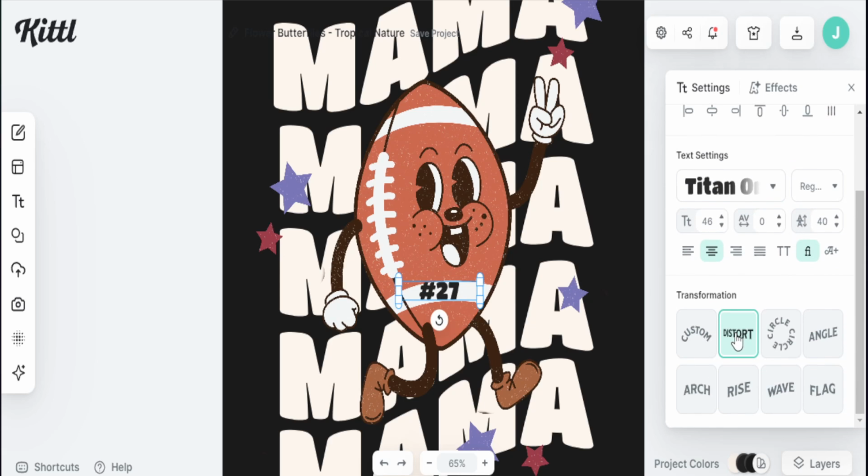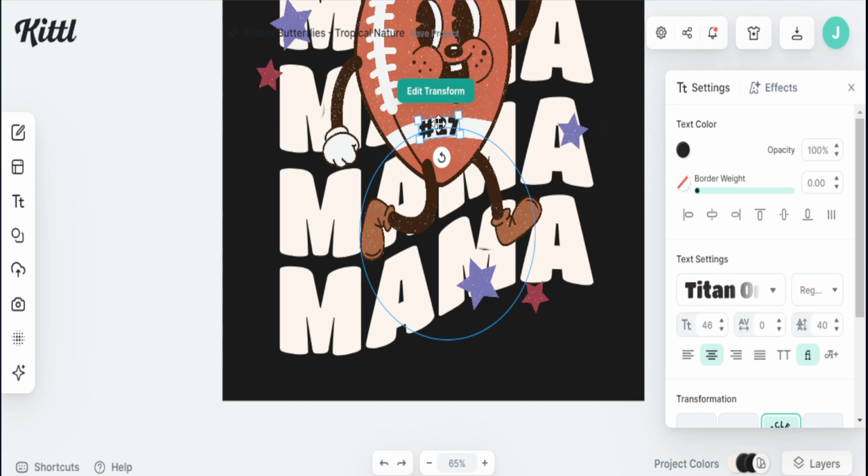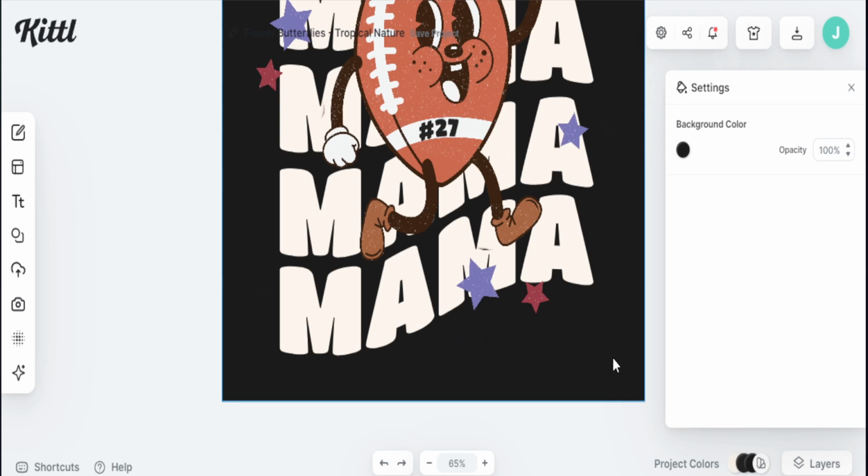And so we know we're going to transform this text. So I would just simply go into circle. And again, we see it already done here. I can grab the bottom of our dot just to even out our curve. And I think what we have here is really well and will be a great addition to our overall design.